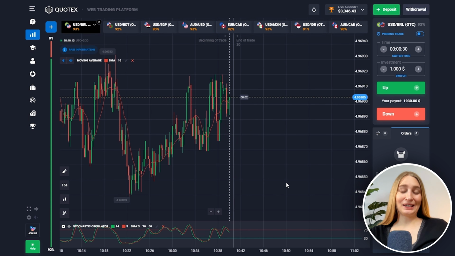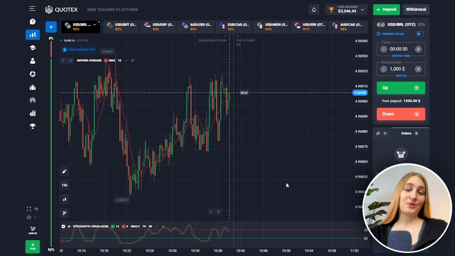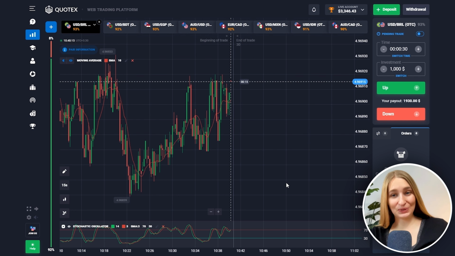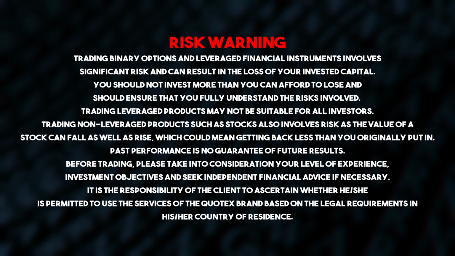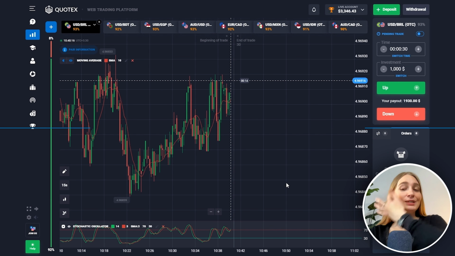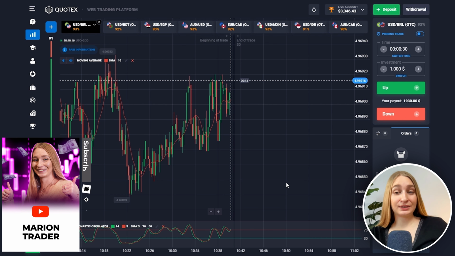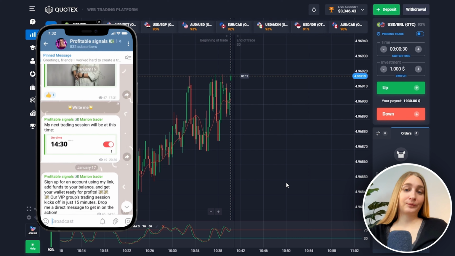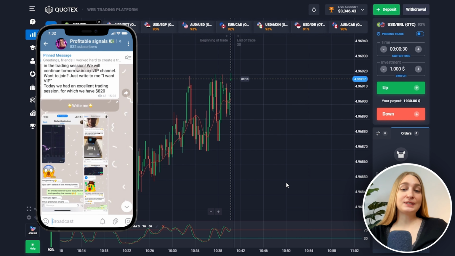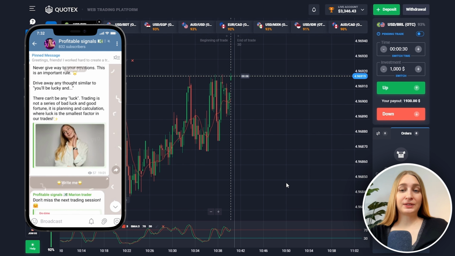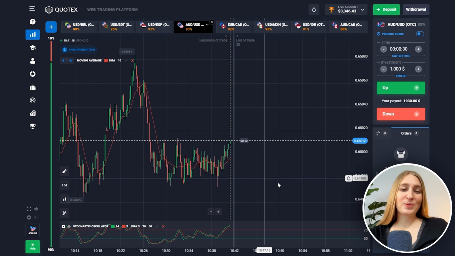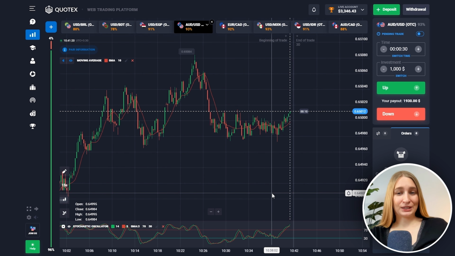Today we will be accelerating our deposit from $3,000 to $10,000 or even more. So we will use the moving average and stochastic oscillator indicators, and we can begin. Looking for the right situation here, guys, pay attention in this place, and I see a great situation to enter the deal. We could open down here. I'm opening a trade down.